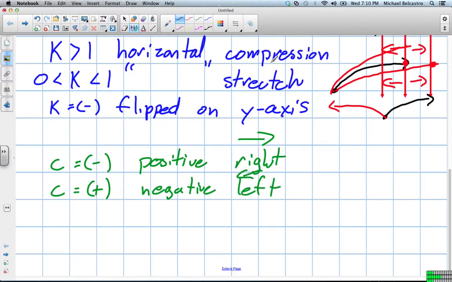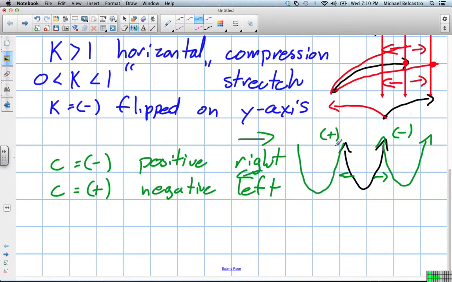What we mean by that is, again, we'll use a quadratic for this one. It works for all functions. If C is negative, the entire function gets shifted. It's still the exact same shape. The shape doesn't change. It just gets moved one way. And the opposite, if C is positive, the whole function goes the other way, being the same shape. Those are the only two rules for those ones. You just have to look at what operation's in front of it.